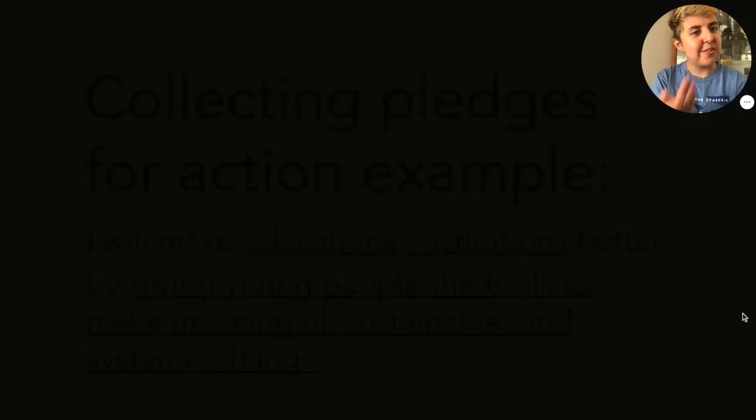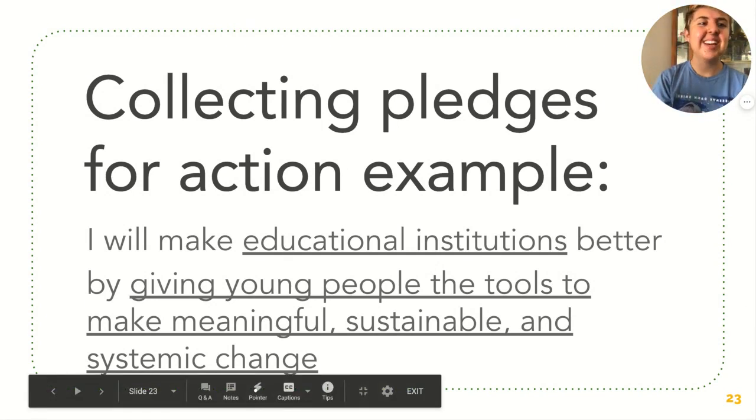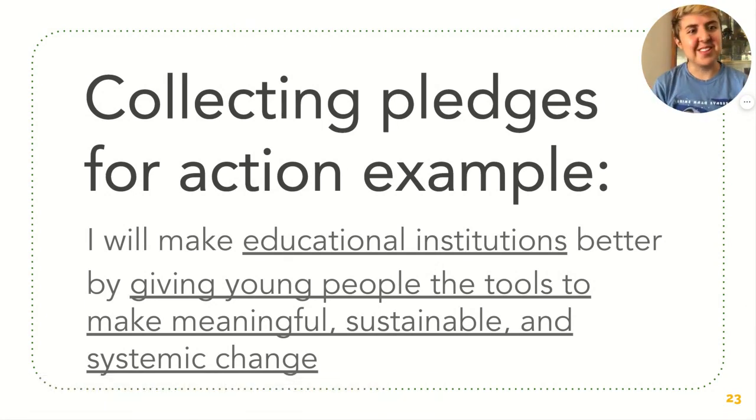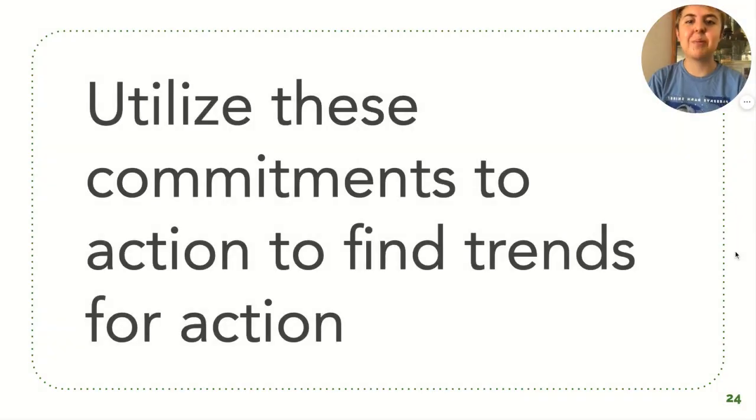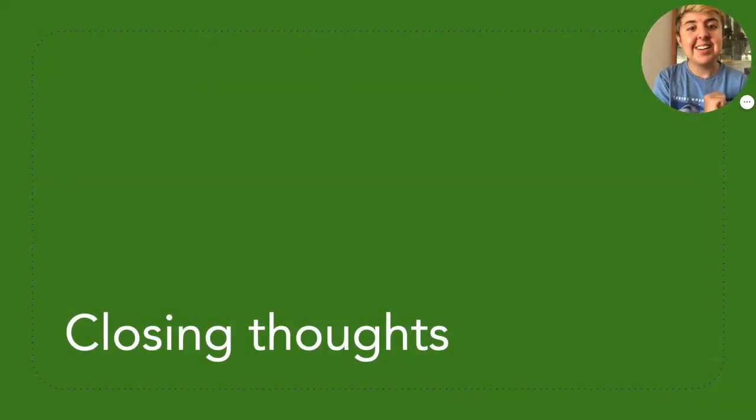To make sure that you understand what this is, here's my example from this project, which y'all are all a part of. I will make educational institutions better by giving young people the tools to make meaningful, sustainable, and systemic change. And this will be something you would collect and be able to interpret and understand to get to the point where you can find the trends to determine the actions that you can take to start to make responsible movements. And that's it. I hope that was helpful.